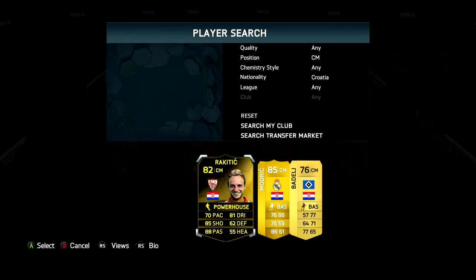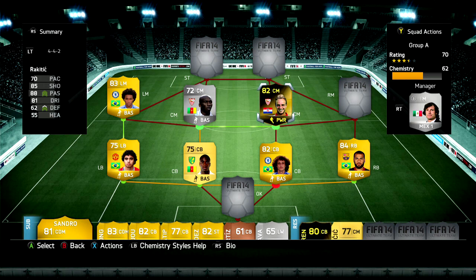All right, boys, moving right along. We have our first Croatian player. We've got Rakitic, 82 overall, in-form card with a Powerhouse chemistry style. He's got that 85 shot, 88 pass. He is an absolute engine in the midfield. I'm going to highlight a shot that he ripped late in the third or fourth game that I played, and he is well worth the price to insert into our squad here, shoring up that inside midfield.